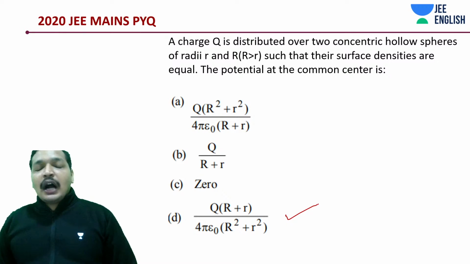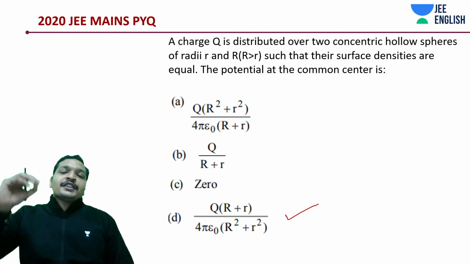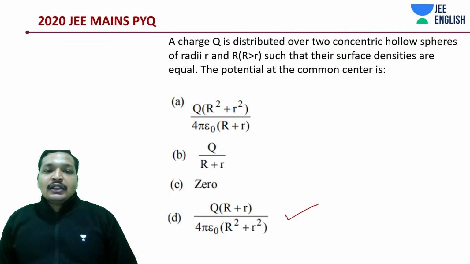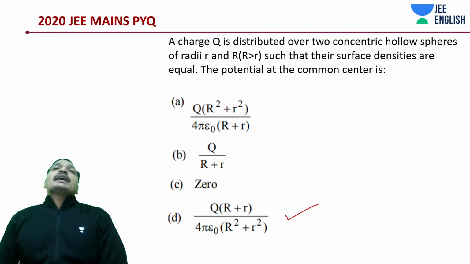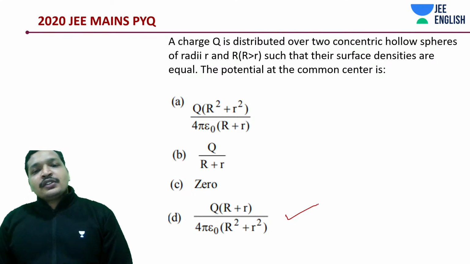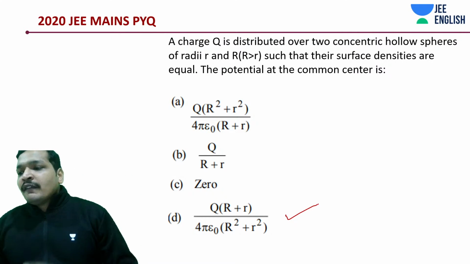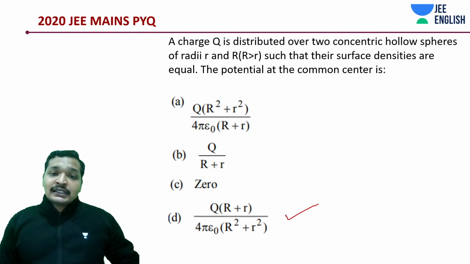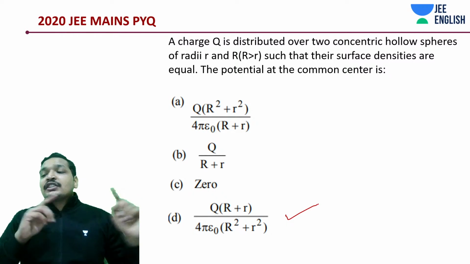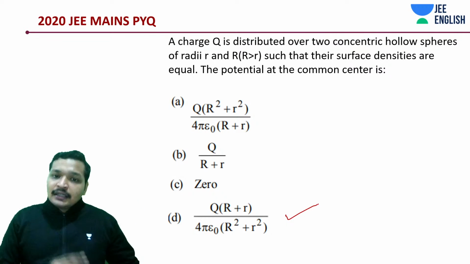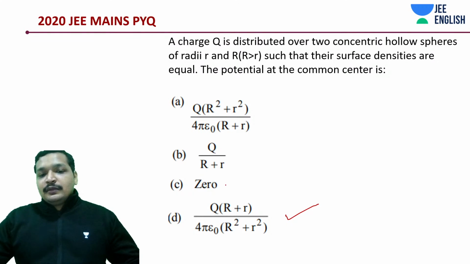Something I've noticed throughout the paper. If you remember, there was an assertion reasoning question which we could have answered using dimensional consistency. I think that was like a 2017 or 2016 JEE Mains question. There were 3 to 4 questions in your electrostatics ranging from 2012 to 18 where you could have answered it just using that. But don't think this is the standard mantra. You need to understand this concept that first of all, it's not going to be 0. Next thing, rest of the options are dimensionally inconsistent. Okay, first of all, it's not 0. Many of you know this.